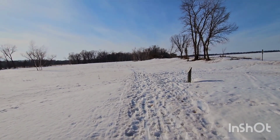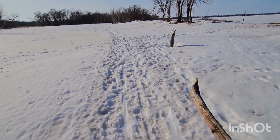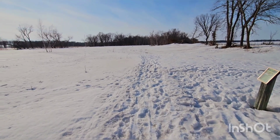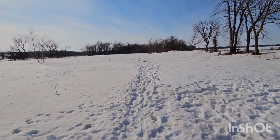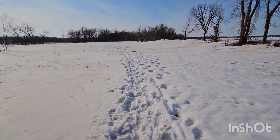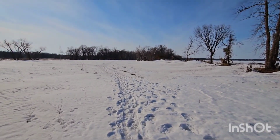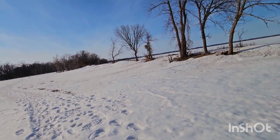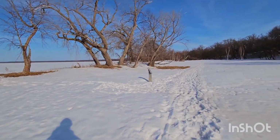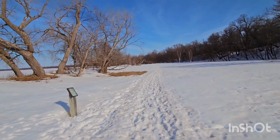I'm seeing wheel marks. I don't know if you can see those. That's either a wagon with a kid in it, or, yeah, has to be. I was thinking maybe it was a balloon tire mountain bike, but it'd have to be two of them riding really close together. So I guess that would not work. Look at that. It's just wide open right there. Well, okay. We missed a sign because I was so hung up on these tracks. Let's go back a little bit here.